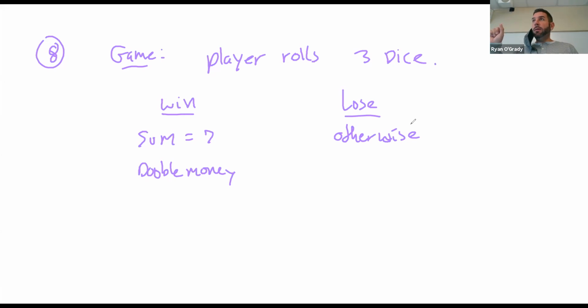How many of those outcomes, this is one way to solve it at least, how many of those outcomes are winners? You need to think about how many different ways can you sum up to 7. So you need the sum of 3 numbers to equal 7, right? For example, 1, 1, and 5 works, right? 1, 5, and 1 works. So you need to think about all these different options. There's a cute, quick way to count them all, or you can do it the long, hard way and write them all out.